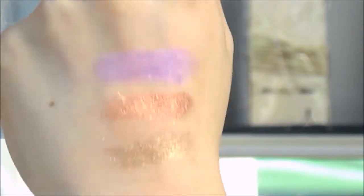So all they do is the cap just turns off like that, and you get this stopper thing here. And Confront is just your typical beautiful pink, glittery, shimmery colour. So the next shade I picked up was Affluent. Bronzy colour, very shimmery, very neutral. But then I have Levity, and Levity is a very pretty pinky purpley colour.